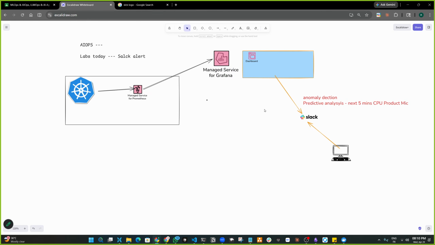How is this really going to work? The root cause agentic things we will cover in the AI agents. If you see this predictive analysis, how is it going to work? First you need to configure some Slack things.